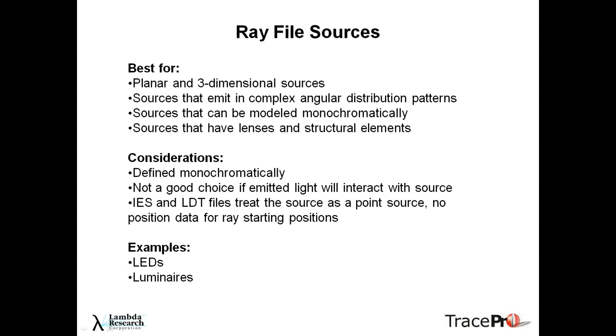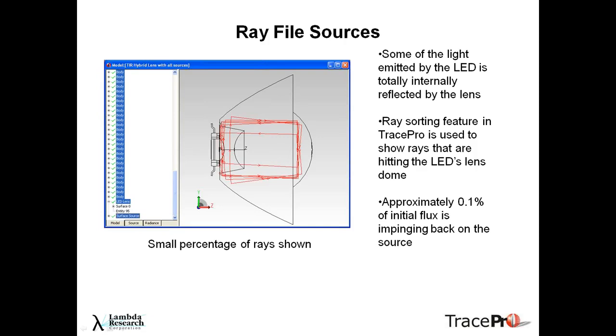And then lastly, I mentioned that IES and LDT files are forms of a ray file. The problem is IES and LDT files treat the light as a point source. They don't have any position data for the ray, so there's no XYZ position. All the rays are coming from the same point, and basically they're defined by an angle and a candela value along that angle. So some examples where you may want to use ray files: LEDs or luminaires.